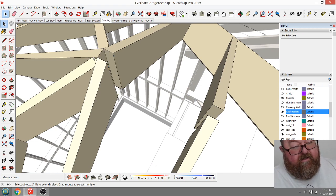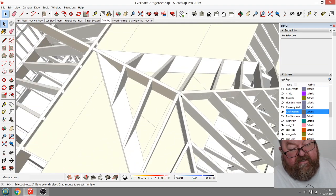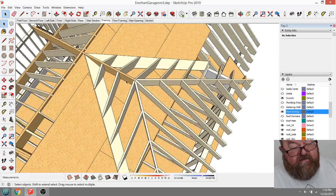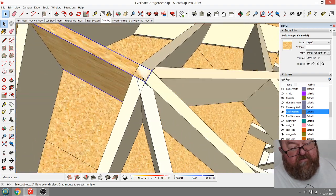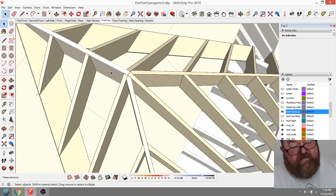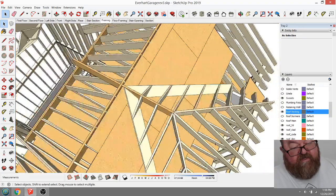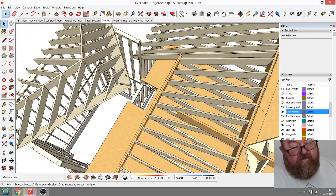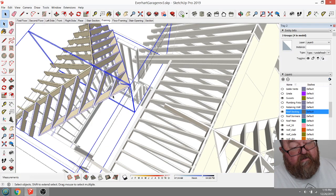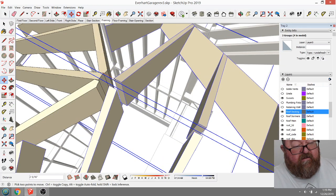That's weird. But you see, that's over here. And that extension did that. But I need to find out where my ridge goes. Yeah, my ridge goes all the way. So what I can do is actually take out that little thing. See, I don't need that. So that helps me. So now I know where. That means I can just butt this part, these two, into. I can move it back.